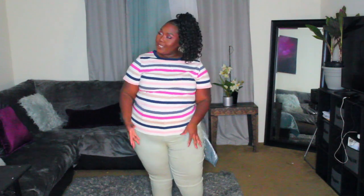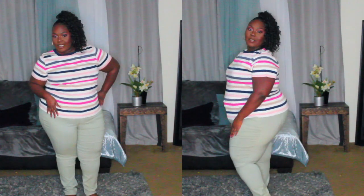This is item number one that I chose for plus size casual wear. This top came from Walmart — nice, casual, cute little light springtime/summertime colors. Paired with the pants — I know the pants don't technically match, that color is nowhere in the shirt — but I thought these colors paired with each other would be very nice and light and airy. These pants come from Burlington and they're just basic mint green skinny leg jeans paired with a nice striped t-shirt.